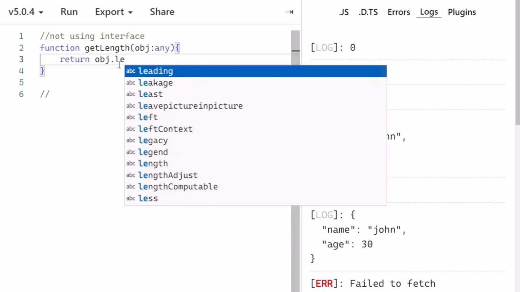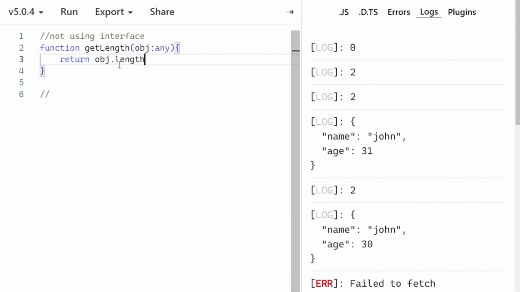At the moment, this won't give an error, right? But it can give an error if the type is different. If the type is null, we can't get the length of null, right? We can't get the length of undefined, and it's going to give an error, or it might even make the system crash. So we want to make sure that whatever type we pass in won't crash.